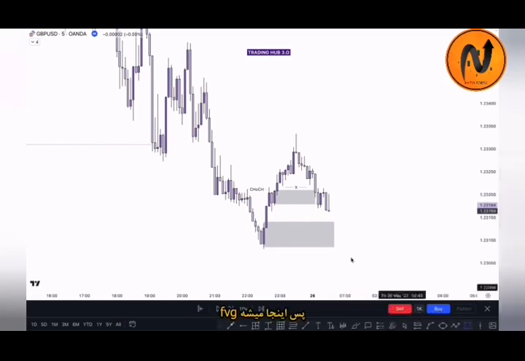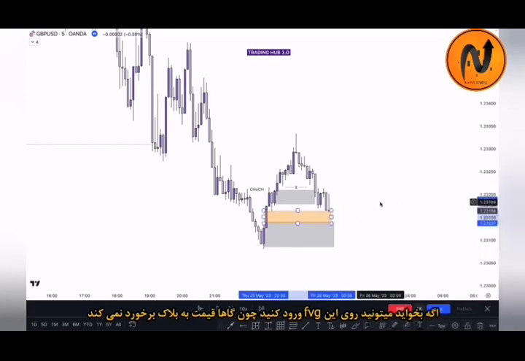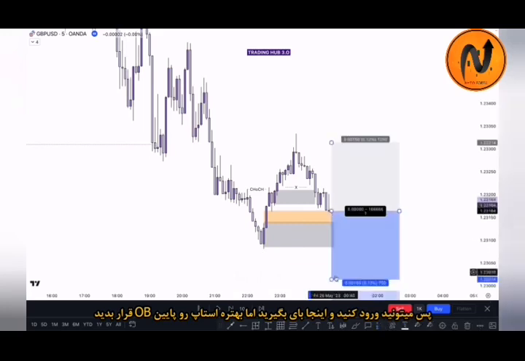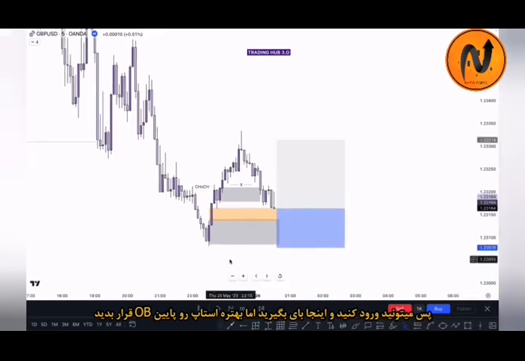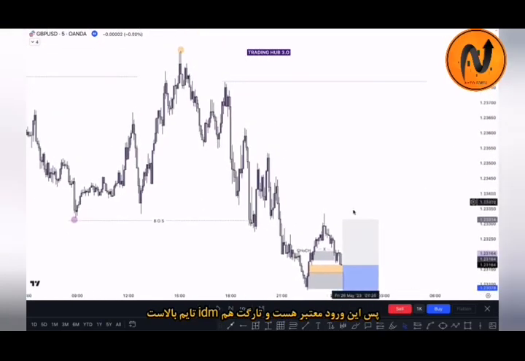So right now we can see one more zone here. This is FVG. Okay, so if you wish to buy based on FVG and don't wanna miss entry. Okay, sometime what happen, price not mitigate your unmitigated order block, price just fill your imbalance and then market push upside and downside. So you can also buy here, but you have to put the stop loss just below it. If you are thinking to buy here at this point, then you have to put the stop loss just below it. Okay, so this is a valid entry for buy. And where is our target? Our target is here. This is our higher time frame inducement, right?